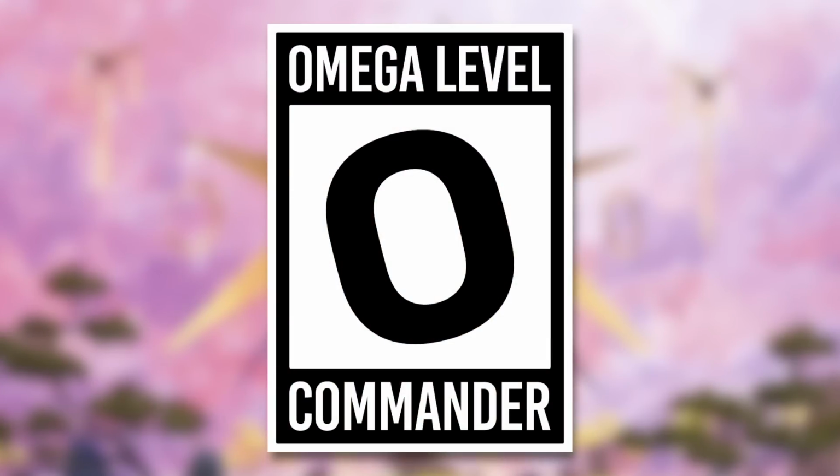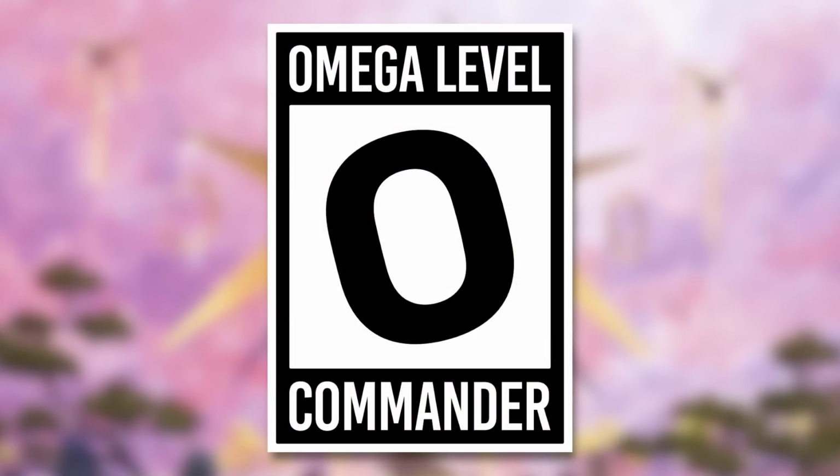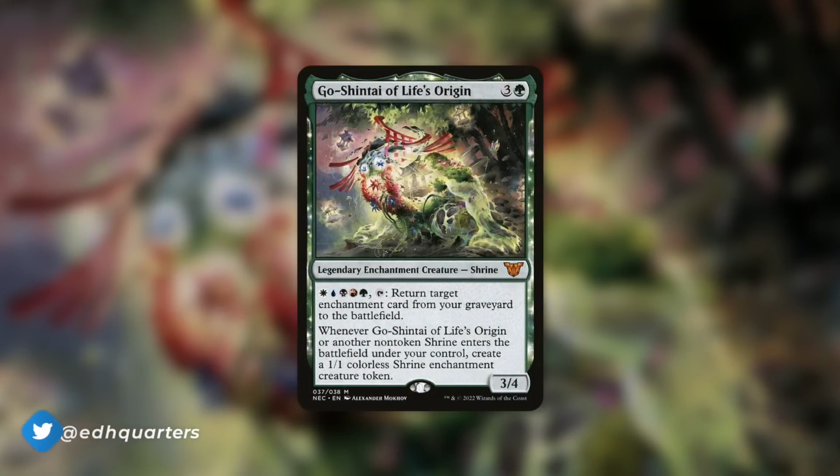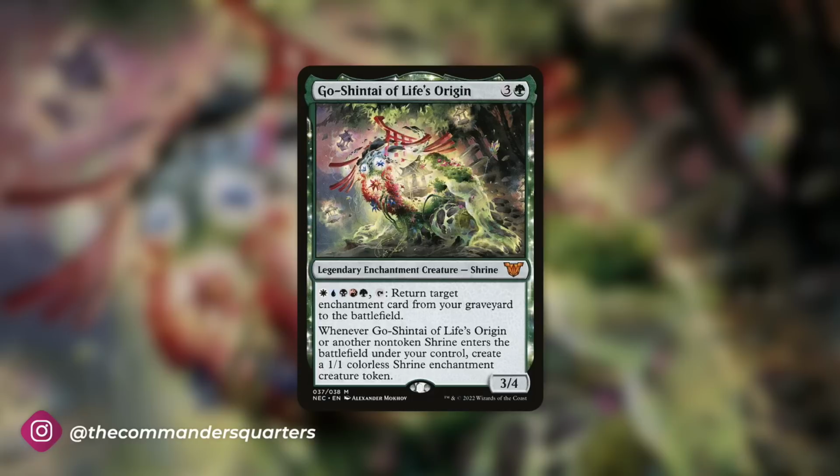So, on today's episode, we're going to be talking about an Omega level commander. An Omega level commander is a commander that is incredibly powerful and a massive threat. And the Omega level commander that we're going to be talking about on this episode is Go-Shintai of Life's Origin.